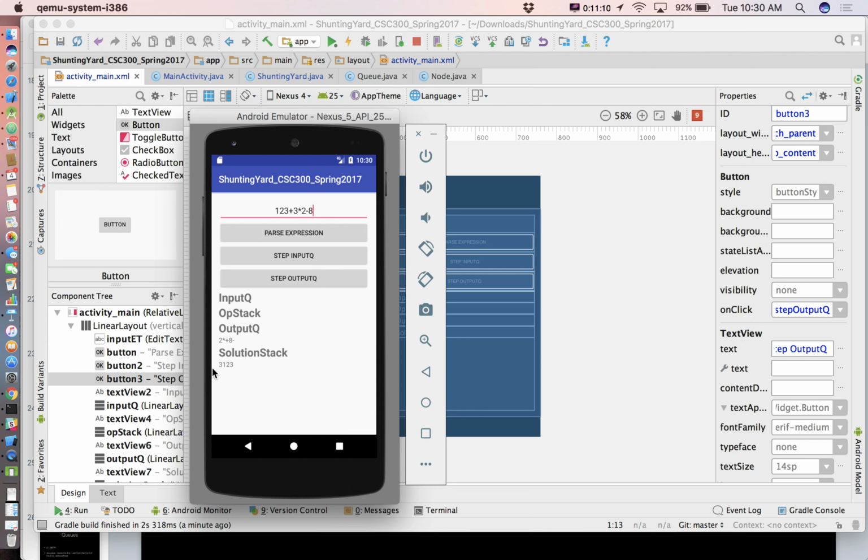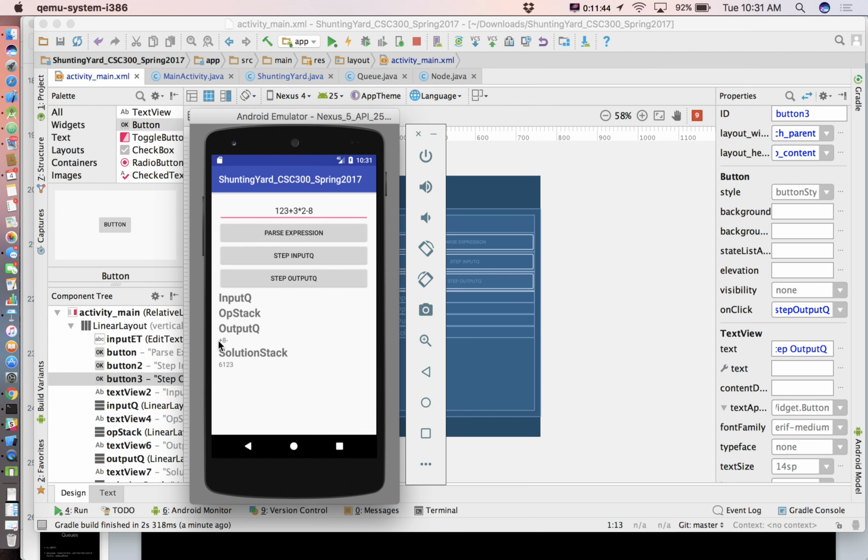So now I have two things on my stack. The top of the stack is a 3. Right underneath it is a 123. Then I'll go ahead and pop off of my output queue the minus. Obviously, no, not the minus yet. The 2. Then I'm going to do the multiplication. So there's my 2. Now I'll pop off again. So it's going to do multiplication. It's going to pop the 2 and the 3 off, multiply them together, giving me a 6, pushing the 6 back on. All right. So there's our 6.